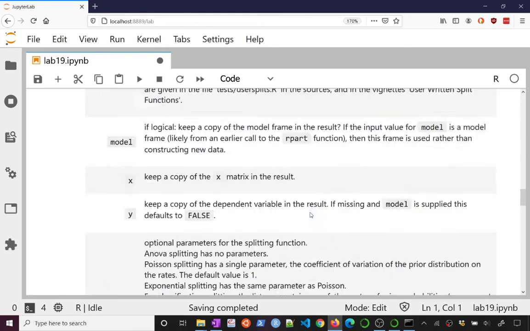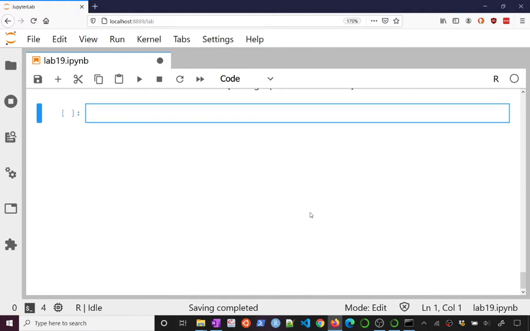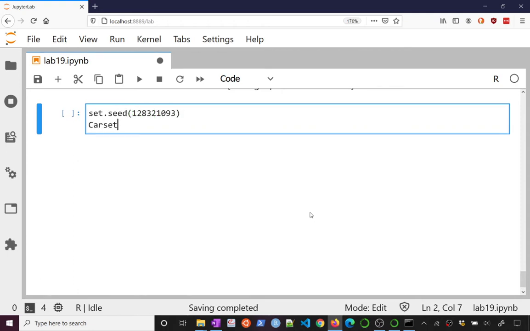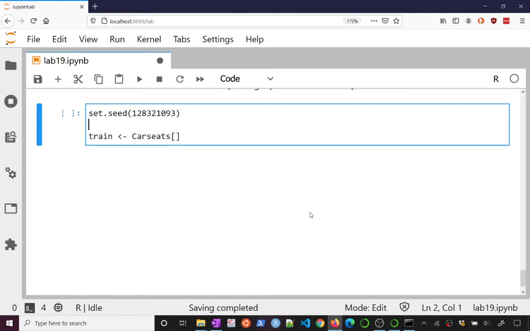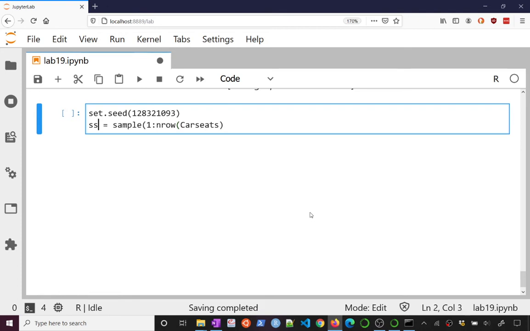And here, you can read through about the parameters. We can look at them in practice here. So maybe we want to split our data. Let's set our seed to be something, and let's sample to get our training subset. Let's call that SS train.